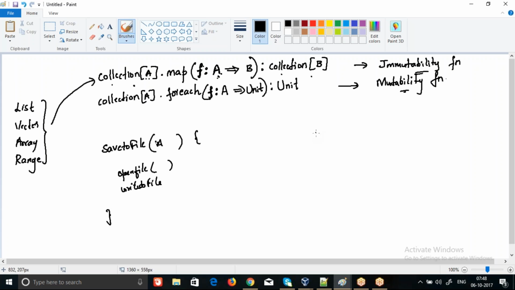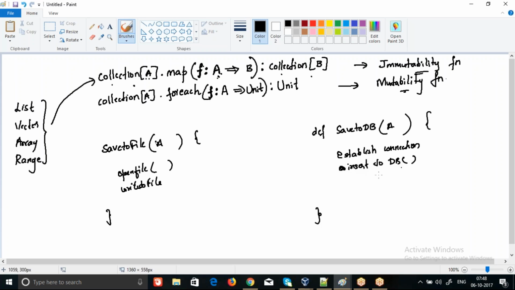Or we can define a function, save to db. This takes the same data type as the collection type, establishes a connection, and inserts to db. Or we can define a function, print to console, of the same type as the collection type.